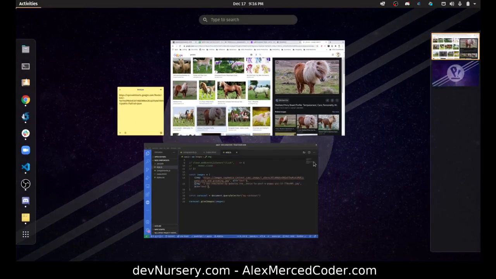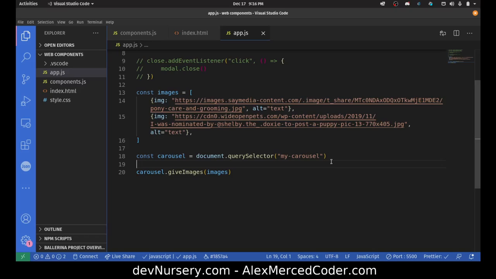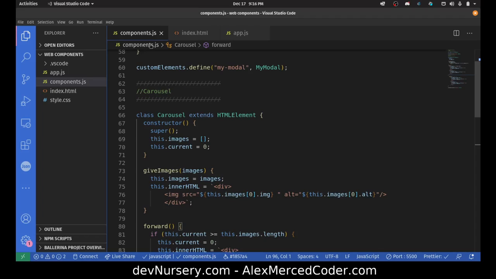Copy image address. There we go. So passing this to this function, images. So this dot images becomes the array. And then this dot inner HTML, this dot images 0 dot image should be the source. Good. And the alt. So that should work.